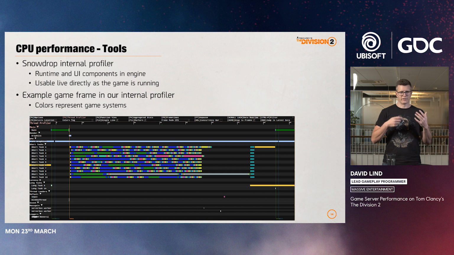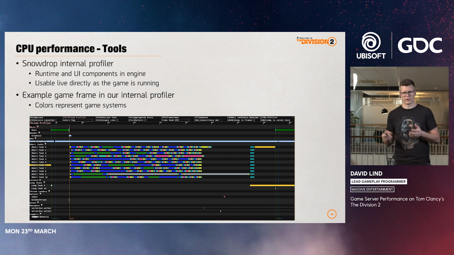If you want to tweak some values, for example, while you're running, you can tweak a little bit and look immediately and see if this had any effect on performance. You don't have to restart or save something to disk and then load it up in an external viewer, for example.